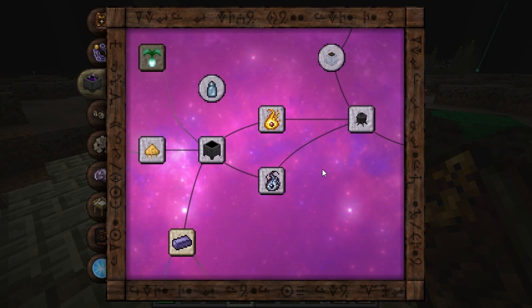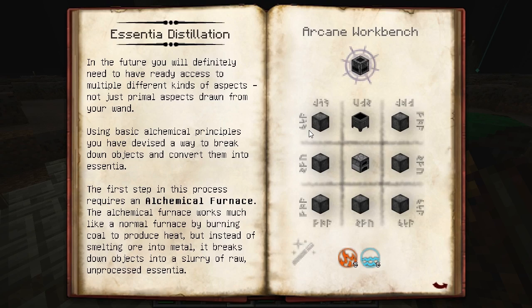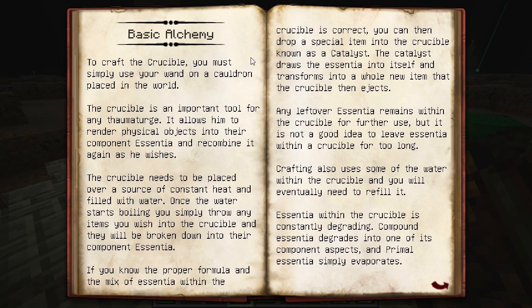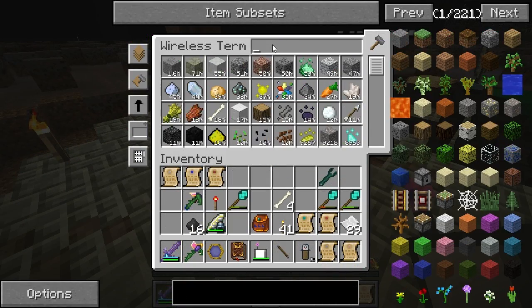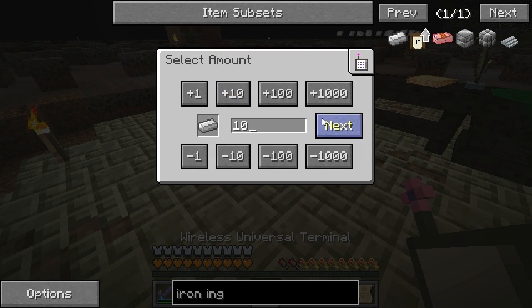So what we want to do is I've done a little bit of the alchemy exploration, and I want to get to where we can do an Alembic. And what that does is it breaks down items into their basic essentia. So a good example would be like a dirt block would turn into terra if you put it into the furnace. So you need a cauldron for that. So let's go ahead and get a cauldron, which I think is iron ingot. And I think it takes 7 of them. We'll just make 10.